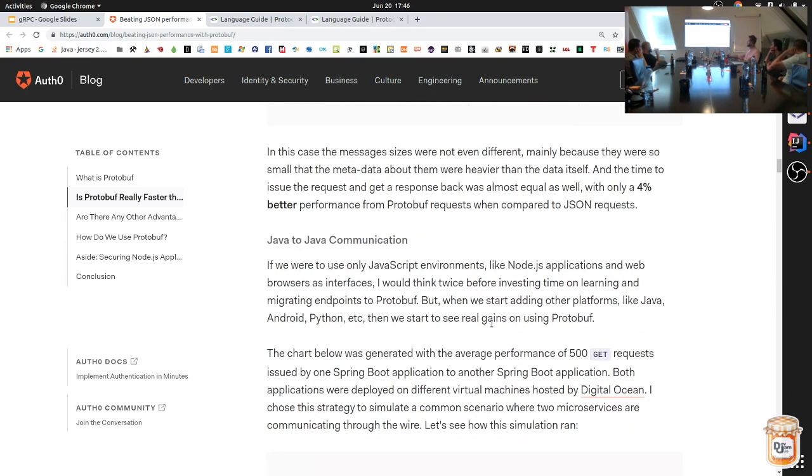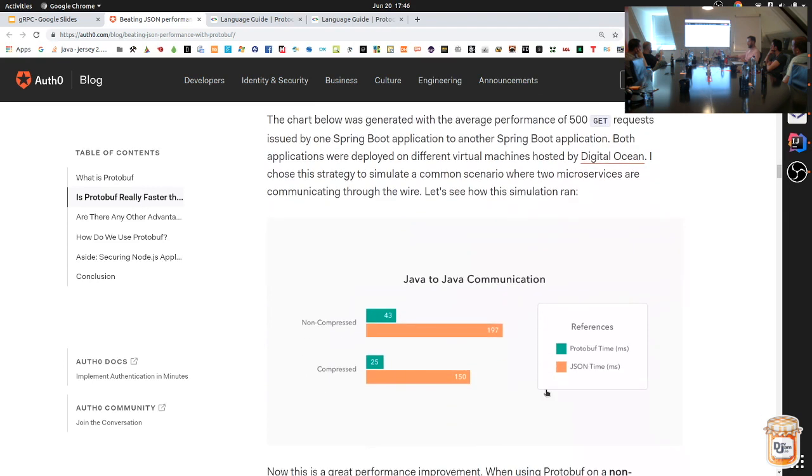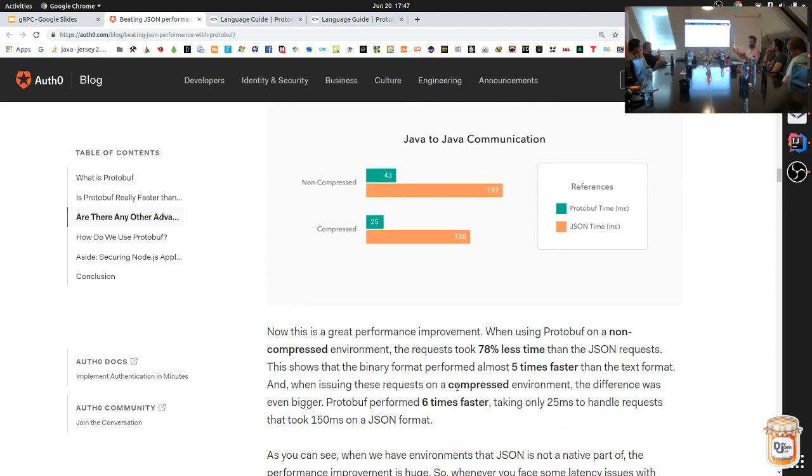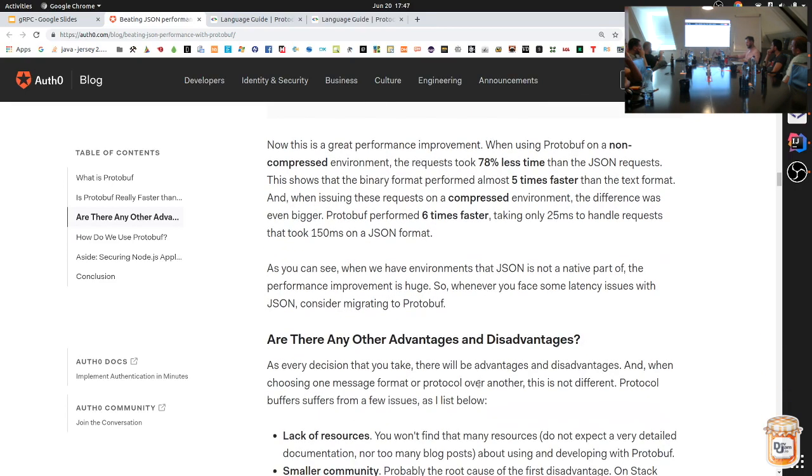And then they switch to Java communication. The important part is when you do Java to Java communication, you don't need to deserialize it again to a JSON object. After gRPC is done with its transmission, it will be just converted to a Java object. And now it's super clear that gRPC is just doing things much better. It's like 5 times faster. So imagine in a microservice environment, even if you don't use gRPC outside, you can consider using it inside. I mean protobuf.